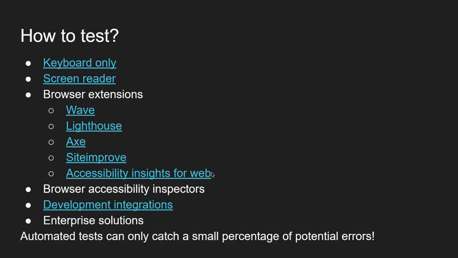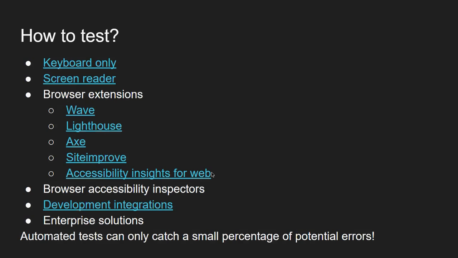So that's something I would recommend with everything that we do as web professionals, is test your website with the keyboard only. Can you fill out every form? Can you visit links? Can you click on every button? Can you go through the entire website with the keyboard only? Another way is a screen reader. I hope to be able to do a little bit of a demo here of what a screen reader is like. That is an important way to test, because there's a lot of things that we don't think about as we're testing and building a website, that if you test it with a screen reader, some common accessibility issues become pretty obvious.